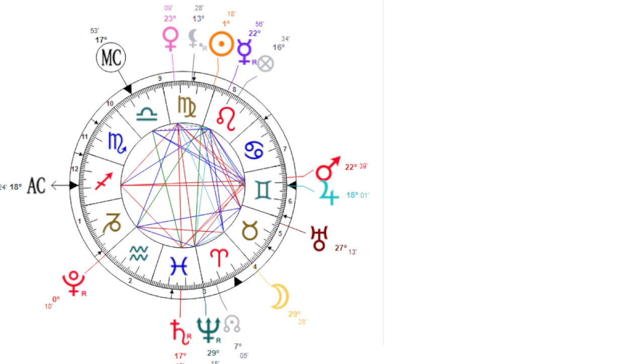You have South Node pretty close to the midheaven, and so that also suggests you're very much in your comfort zone when it comes to your career and your reputation. It looks like a very positive year for you on those fronts. A lot of success there. Let's kind of just briefly look through the outer planets, I guess. Pluto is in your second house. So that suggests you might be revolutionizing the way you deal with your income and how you support yourself. That can be really dramatically changing on a fundamental level for you this year.